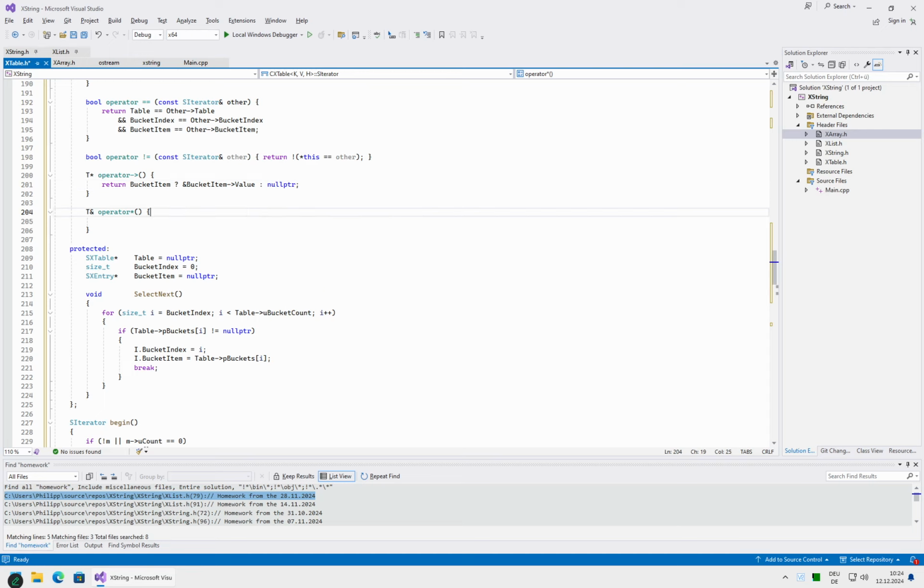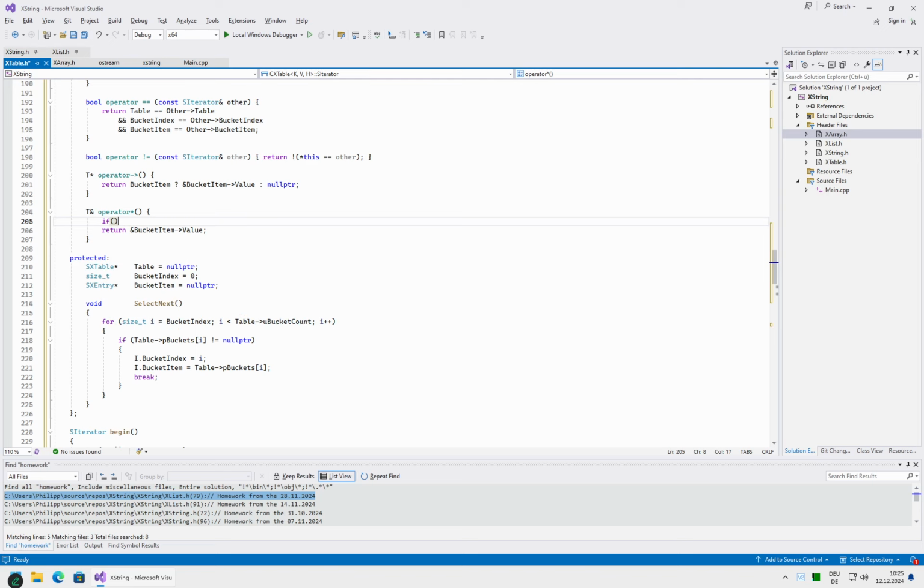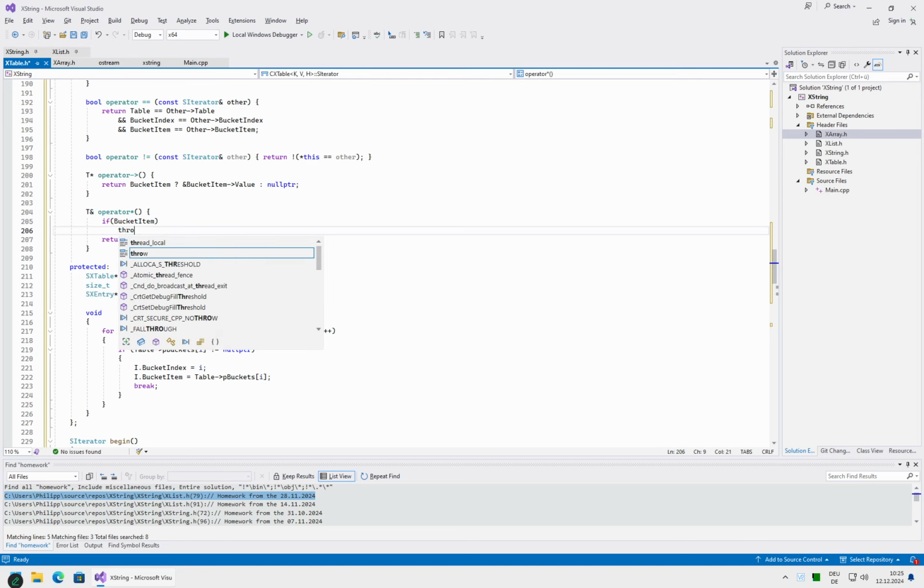And here, with the reference, we are again in the situation where we really cannot check anything. So we can return this, but we can first check this, then throw, what do we call the error?